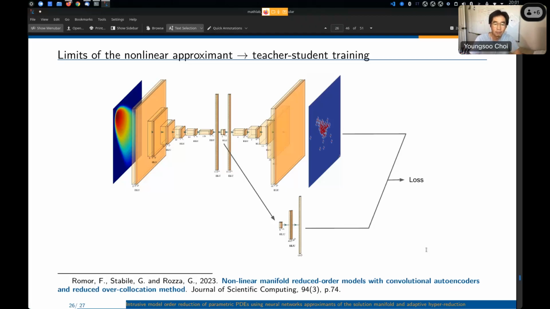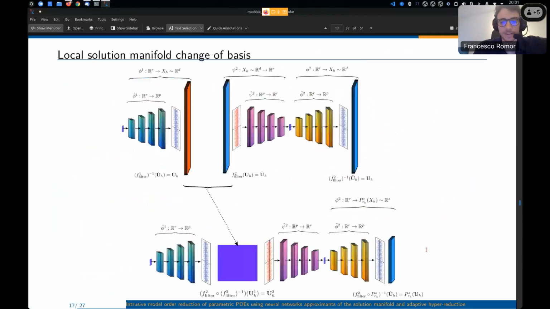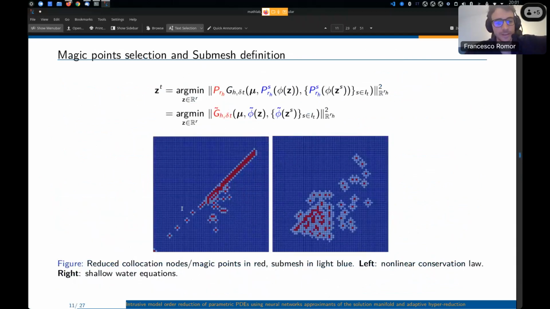What kind of speedup do you get if you apply this teacher-student training? I remember the grids are the ones I showed for reproduction here. We tested it on a nonlinear conservation law and on the shallow water equations. The grid was, I guess, 60 by 60, so very small problems solved in OpenFOAM. In this case, we matched the mean time step for the nonlinear conservation law, and we achieved a speedup of 2 for the shallow water equations with the teacher-student training network. We also computed the Jacobian very efficiently because we had only a 2-layer network. And your full order model was still OpenFOAM? Yes, it was still OpenFOAM.